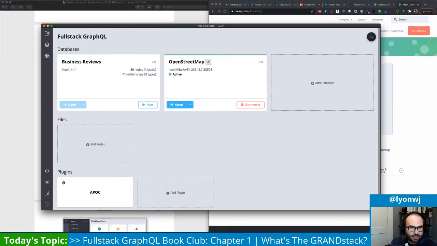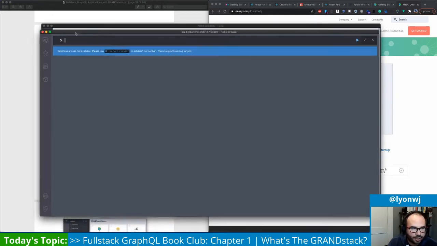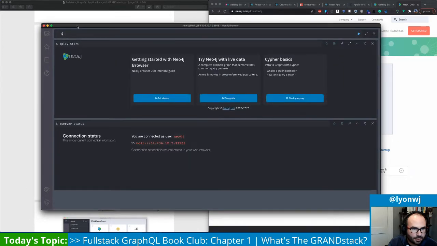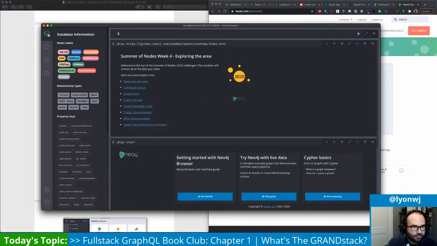So here I have a database with some data from OpenStreetMap. So let's open up Neo4j Browser. Neo4j Browser allows us to write Cypher queries and visualize and work with the results. So this data set comes from the Summer of Nodes project that we did. Is anyone on the live stream who participated in Summer of Nodes?